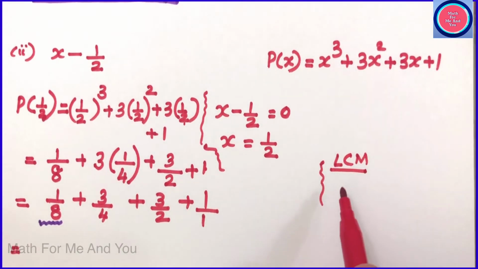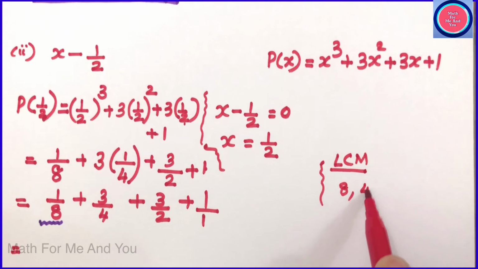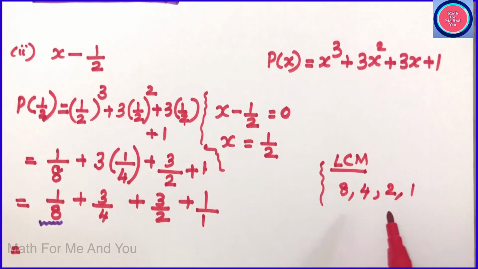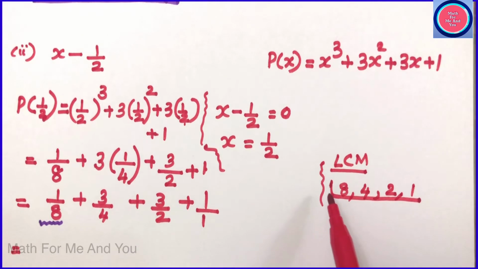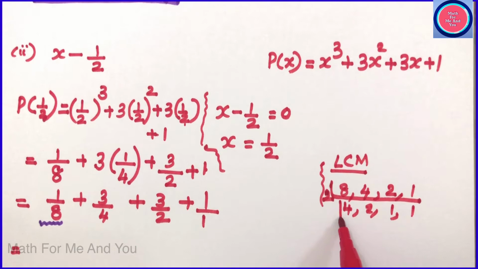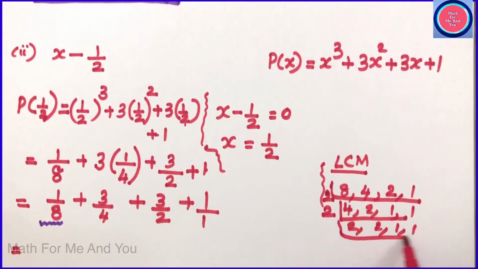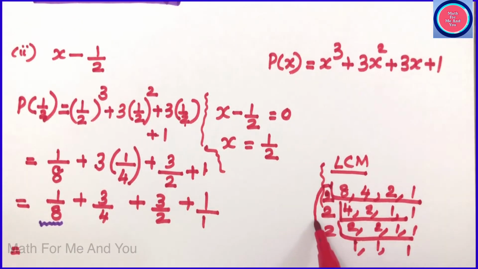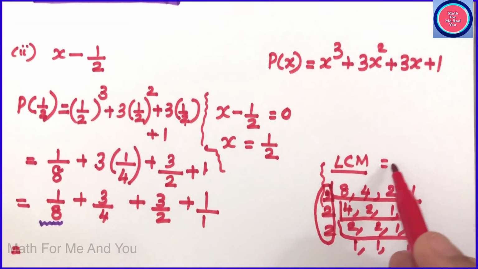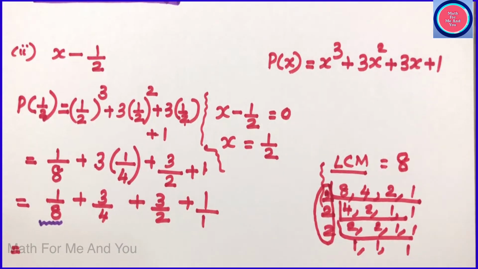To get LCM, we write the denominators. 8, 4 and 2 are the denominators. We can divide also 1. Okay, we can divide with 2. 8 when we divide by 2, it is 4. Next 2 and 1 and 1. Again we can divide by 2. 2, 1 and 1. So again we can divide by 2. So we get 1, 1 and 1. Finish division. What is the LCM? The left side numbers, 2 times 2 times 2, that is 8. See, we are getting the same number. Otherwise, if we have the denominators as multiples of the same number, then the highest number will be the denominator.